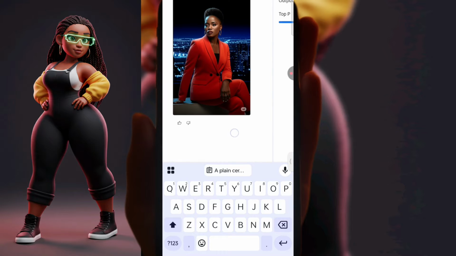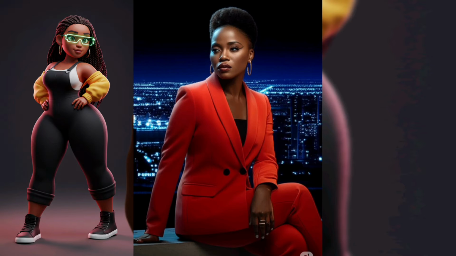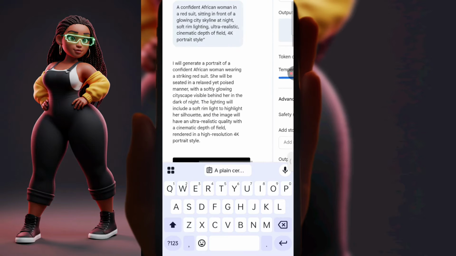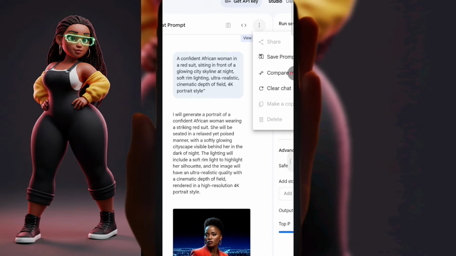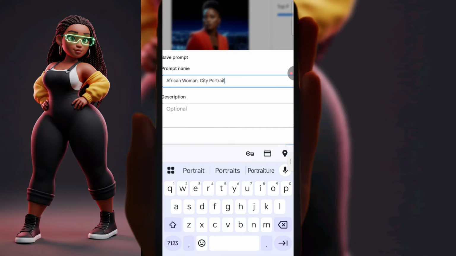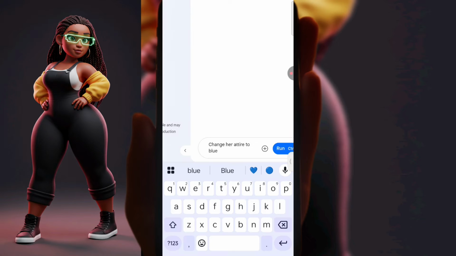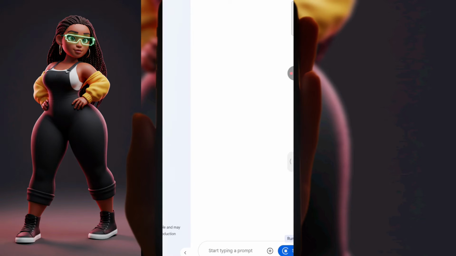Alright, so that's our image over here. I think it's a good one we got here. It followed our prompts, so let's just save it and then try doing some editing. Okay, so we saved. So what do we write? Okay, so let's say change the avatar to, and we hit on the run button. Let's see what we get. Okay, I think our image remained consistent.